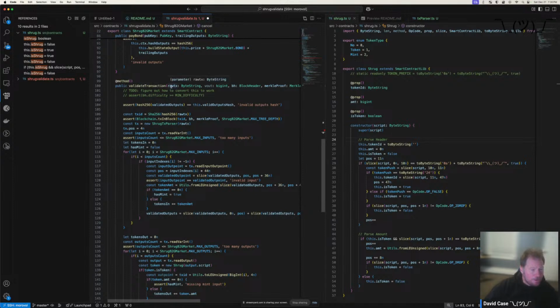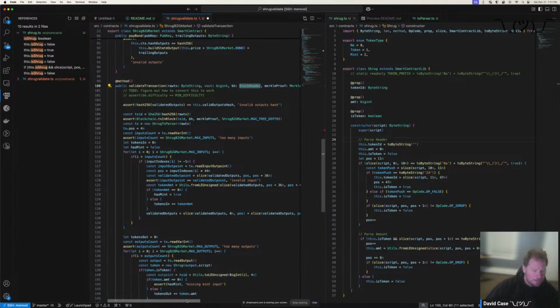So what we're going to pass into this validate transaction is our full raw transaction. We need which output we are going to be validating. If you happen to have a transaction where you have two of the outputs you're proving, right now you're going to have to call the contract one time for each of those to establish those. We have the block header of the block where this transaction was mined.